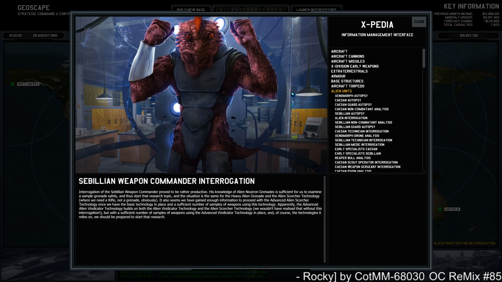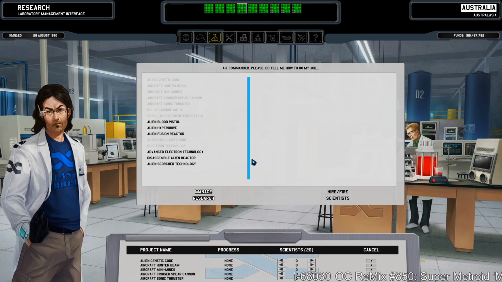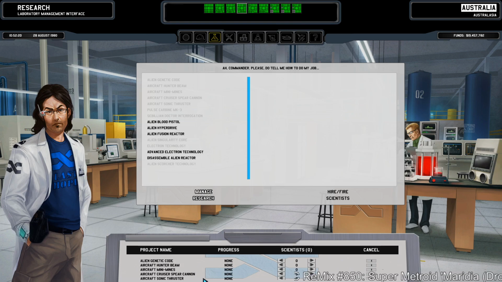And here's the weapon sergeant. So we've got both weapon sergeants. This guy will help us figure out alien Vindicator tech and Scorcher tech. So Flamer was tier 1 and tier 2. Scorcher will be tier 3, assuming we have enough of the right weapons. At the very least, we can look at Scorcher Tech, which might lead to Advanced Vindicator, if we're lucky. They do a lot of fire damage. It's scary.